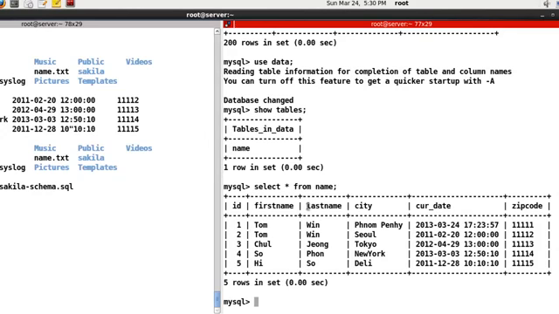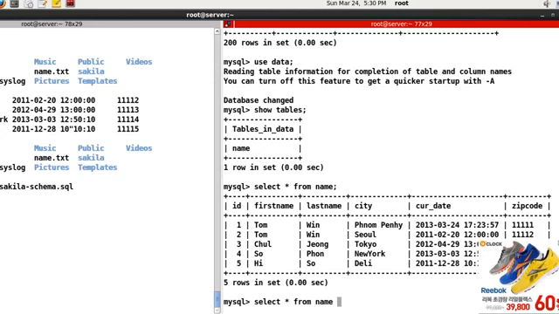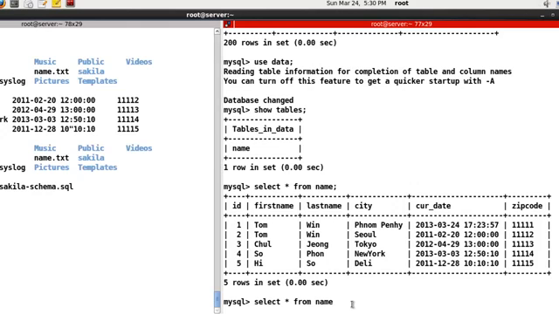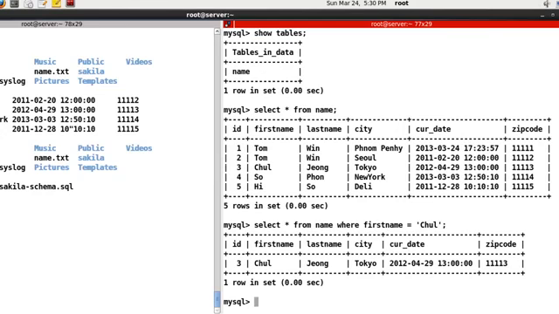Or, okay, select star from name where, okay, let's try first name. First name must be Char. So in this case, only one record like this.